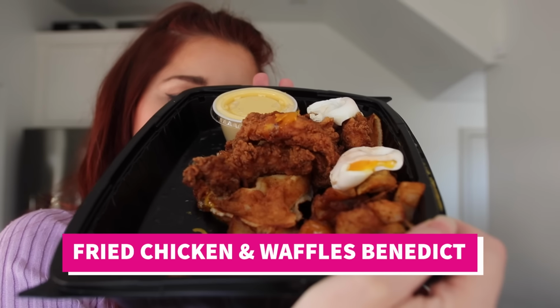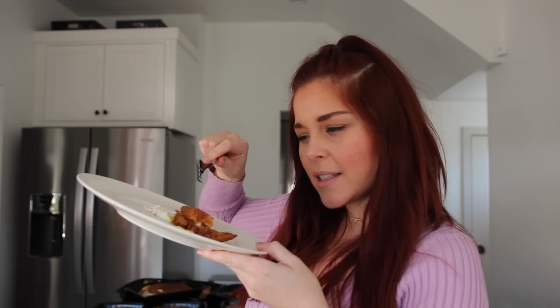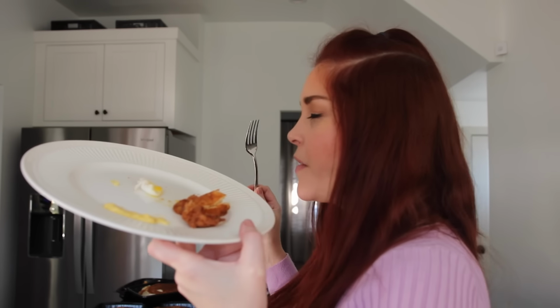Okay, so this is the fried chicken and waffles eggs benedict. The chicken looks very different than this chicken. I feel like the seasoning is different and the texture is different, and it has this hollandaise sauce. She's cute. Let's try it. Interesting. I feel like it's way more interesting in flavor than some of the other savory and sweet dishes on this menu. I like that it has some versatility. Like there's a little something for everybody here.